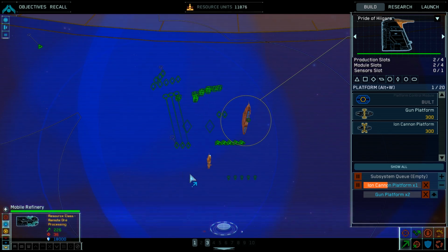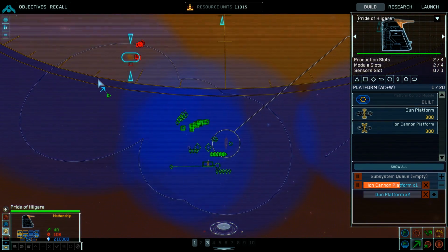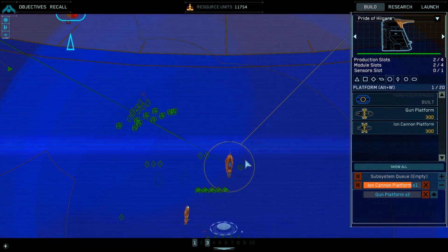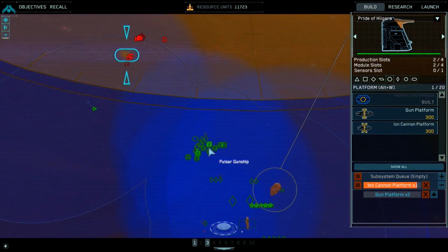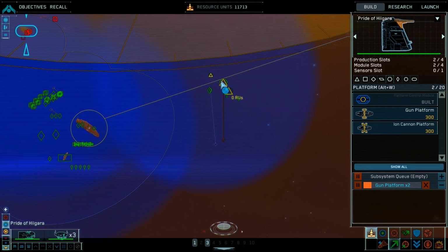Kind of come over here. Mothership, let's get you moving out. You're super slow. Attention fleet, we have too many collectors here. Expect delays. Yeah, they're down to their last rock. They're down to their last rock. 250 RUs left.